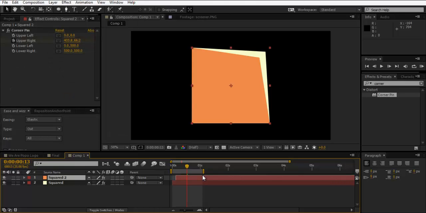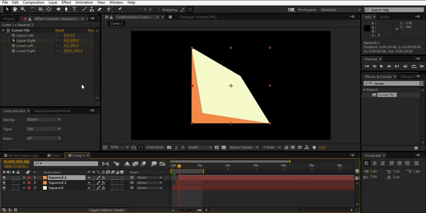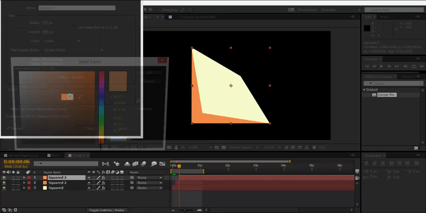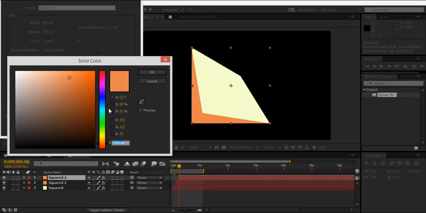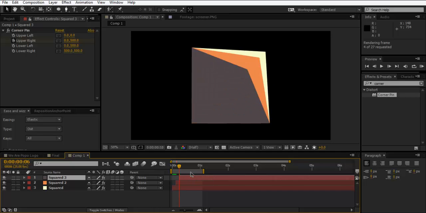I'm going to go back to the beginning and count. How much did I count here? 1, 2, 3, 1, 2, 3, and push this one here and change the color to the last one, which is our E color, F6FECB. No, seriously, F4548. Sorry. So this is what we have. Cool. That's a cool transition.